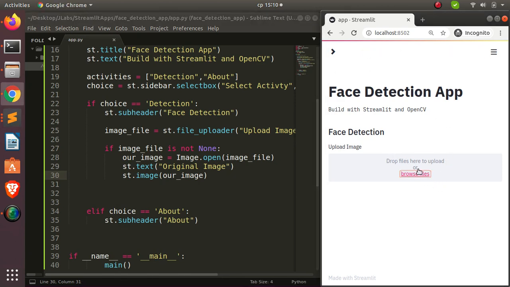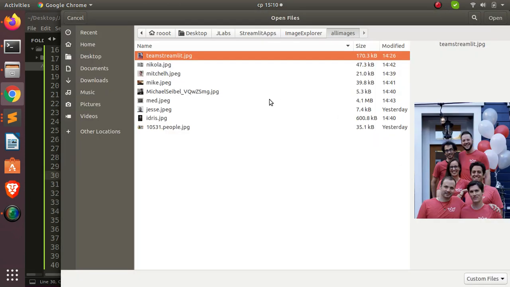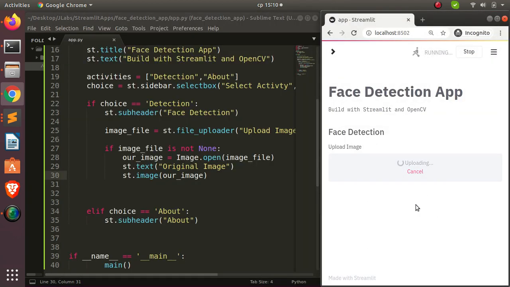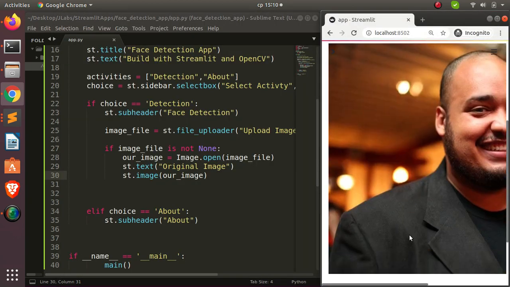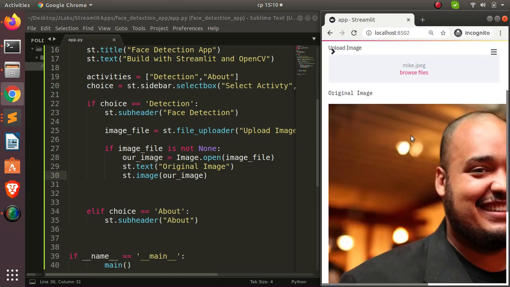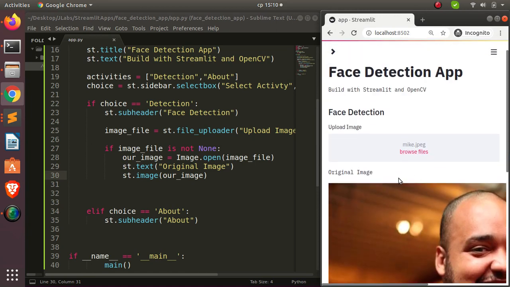Now let's drop in some image. So I just come back and then copy an image. Let's use a simple image like Mike Siebo, right? If I paste this image here, it's going to upload it perfectly. So it's showing the image here, right? Very, very nice. You can actually scale the image in case you want. So we have seen that it's working well. This is one of the founders of Twitch, right? Mike Siebo. Perfect.